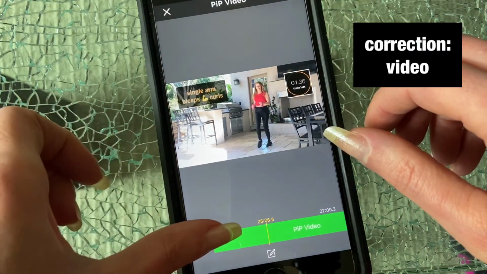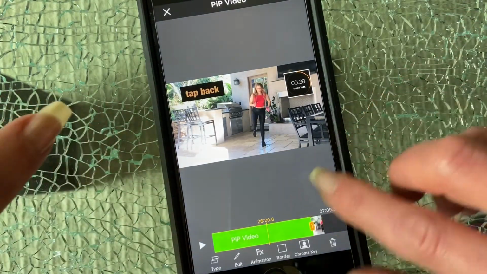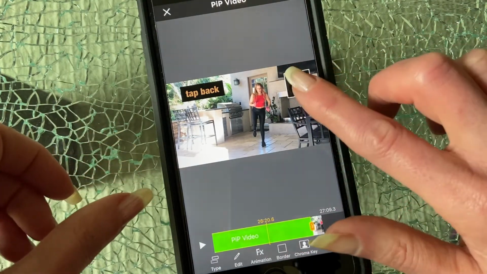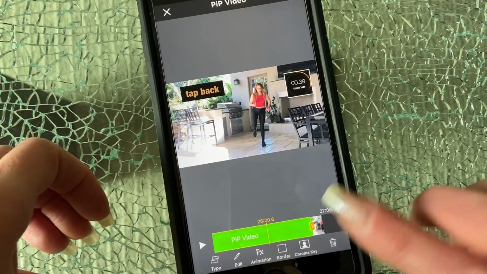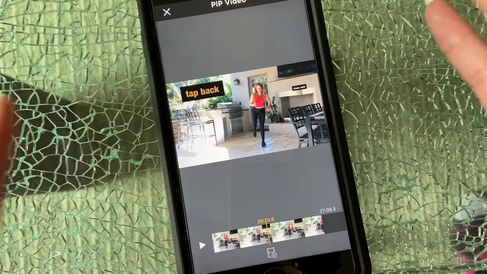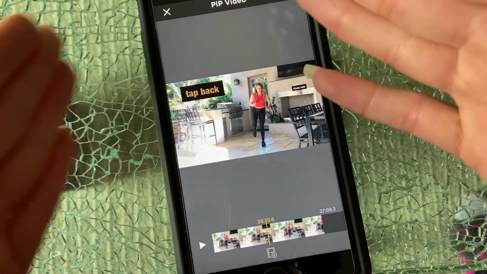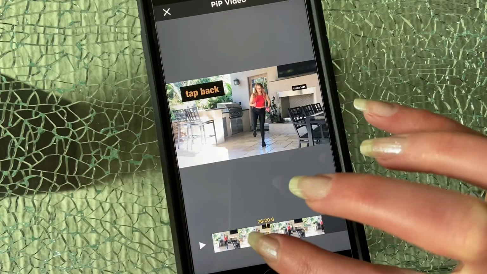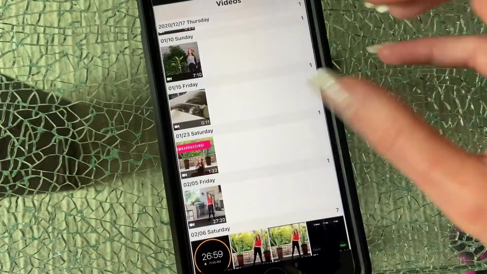And I'm going to delete, or I'll show you. So here is, I'll just delete this last one, which is this right here. And you want to figure out, do your math when your end is, and start the picture in picture at the start, not the end, because it's going to go forward, if that makes any sense.